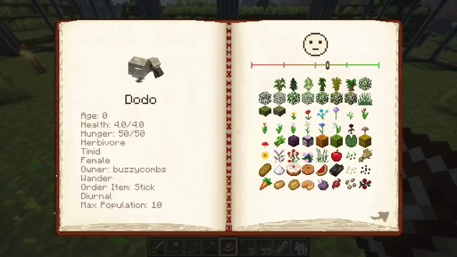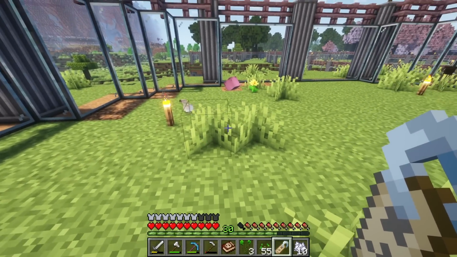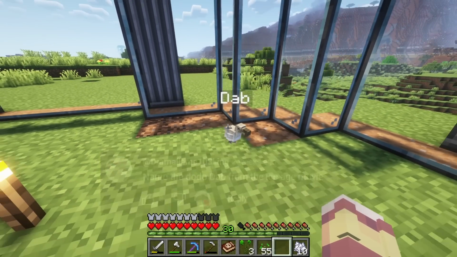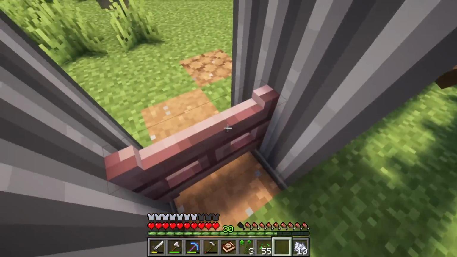Yes! He's mine. And so, finally, I am able to use one of the names from my dodo episode, and you will be named Dab. Oh, what a cutie! And next thing I'd like to do is actually name my Ankies as well.